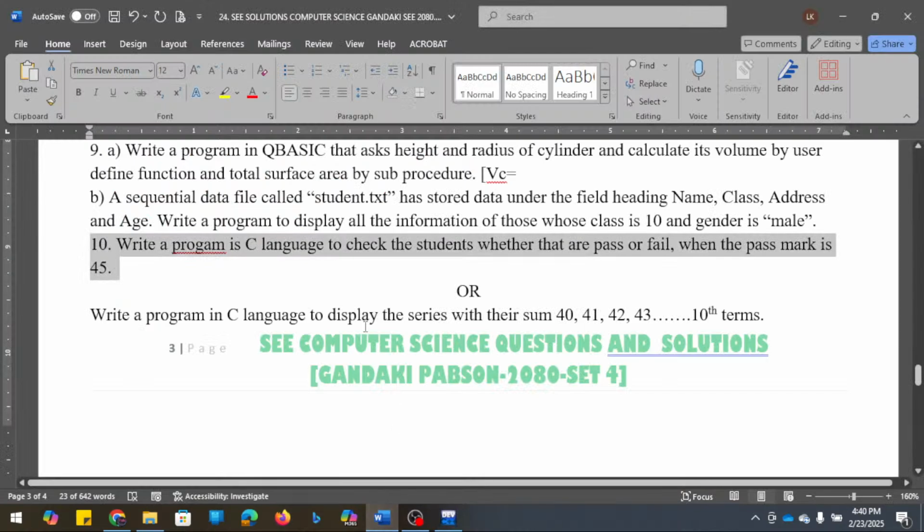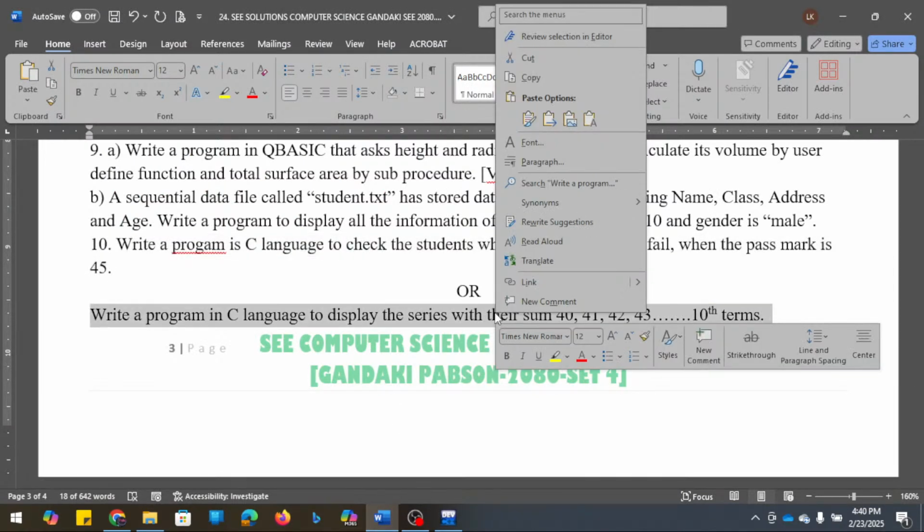Now the next program is to display the series with the sum. Let's select this one.